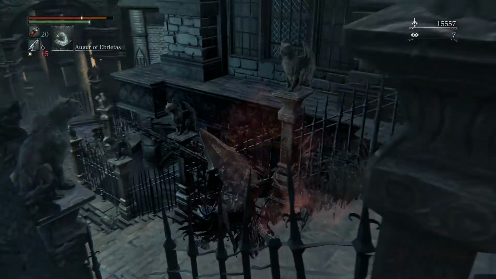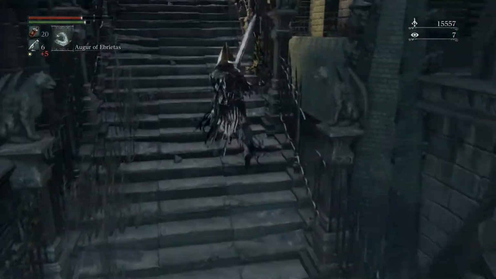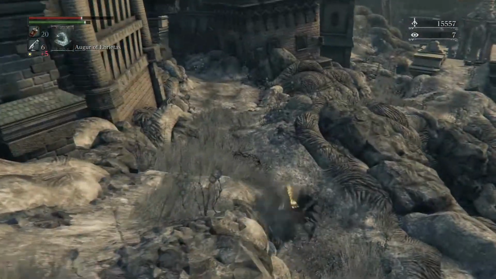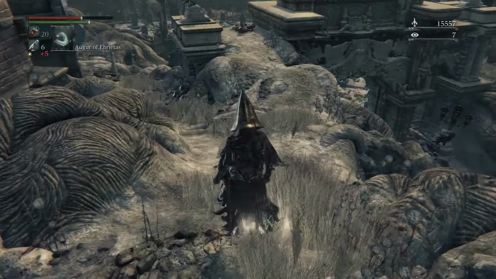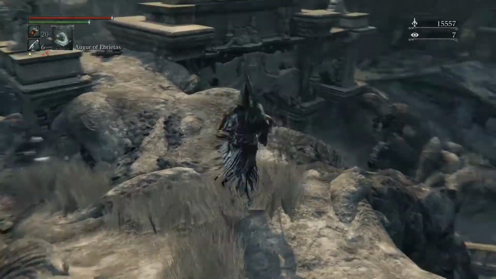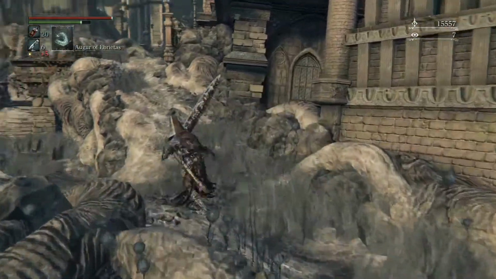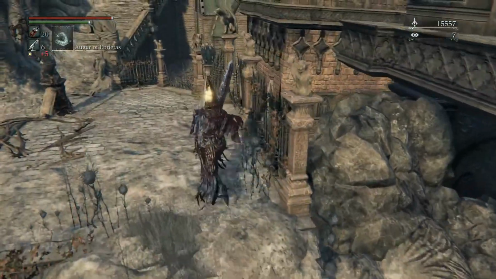Actually, you know what? Let's go ahead and get more blood echoes to use on Call Beyond in case we decide to use that, because we have plenty of blood echoes here. Or, yeah, we have plenty of blood vials just hanging around everywhere if I can find them. There we go. Alright, cool. And let's go ahead and see what's up this little path right here.